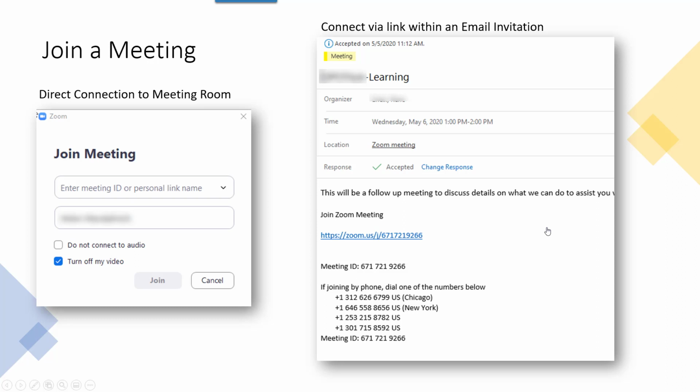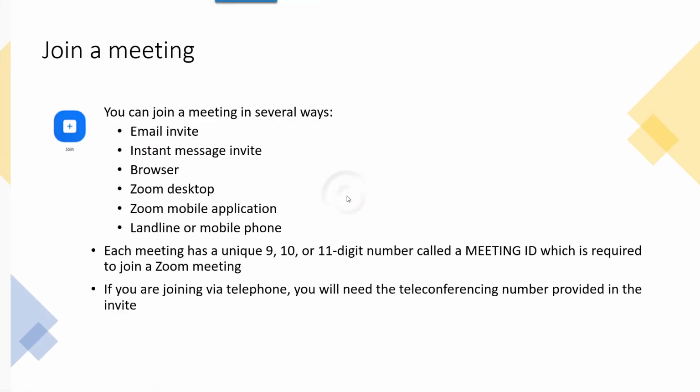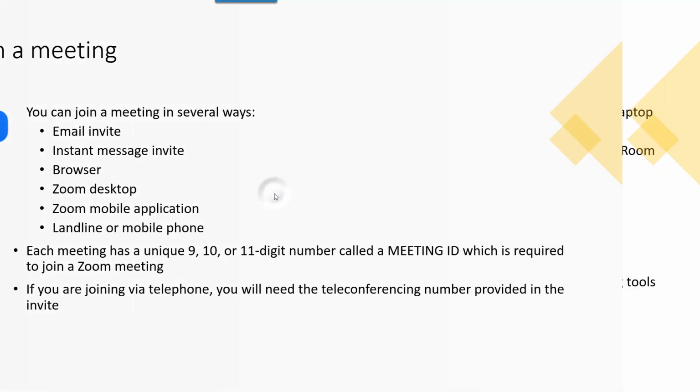You would receive this email. There is a link in the email. You would click on that and it would take you to the meeting room. Here would be the meeting ID that you would use. And if you're calling in, then you would use the telephone number listed there. So that would be a quick overview on how to join.